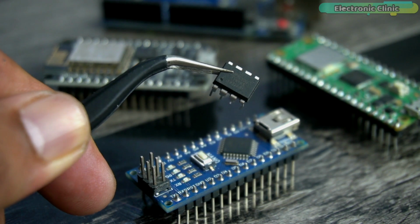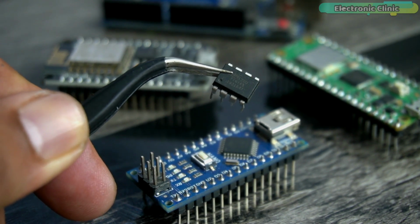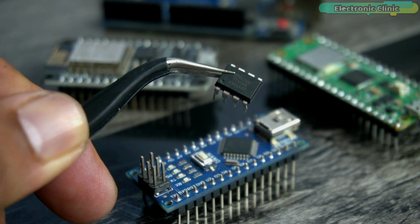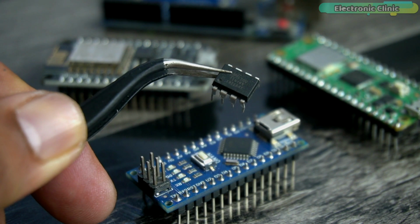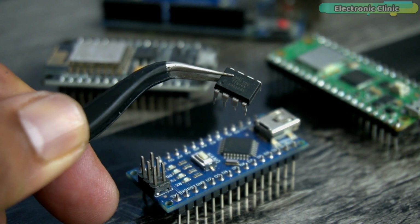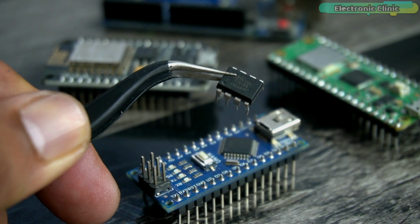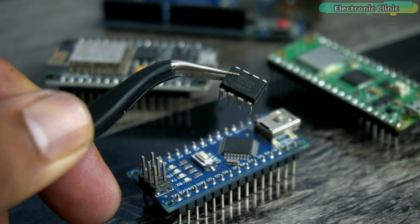The ATtiny85 microcontroller has some advantages over all these controller boards. Like, for example, number one, the ATtiny85 is smaller than all these controller boards, which makes it the smallest Arduino. Number two, it reduces the project overall cost. Number three, it reduces the size. And number four, it's low power.